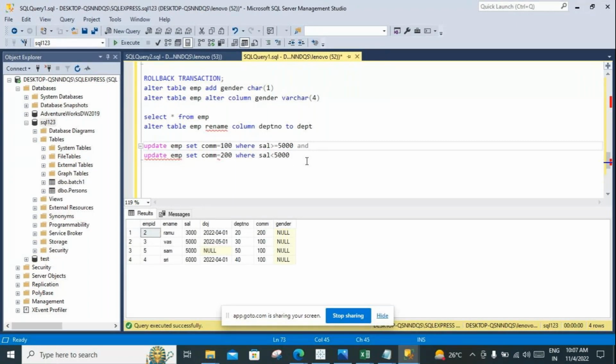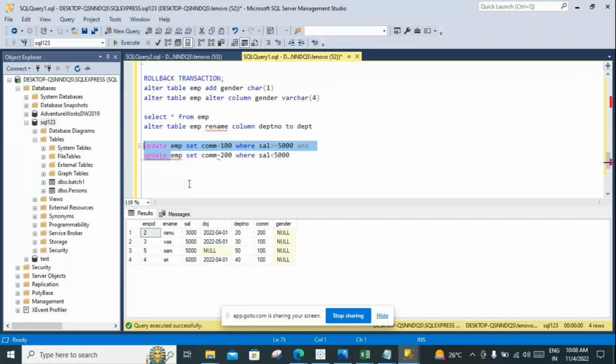Case when salary is greater than 5,000 then this value, else this value, that kind of case statement you need to write. We won't go into much detail or depth. For now, try to understand the simple concept. Yeah, we can do it based on the case statement. Okay, clear? That is update.